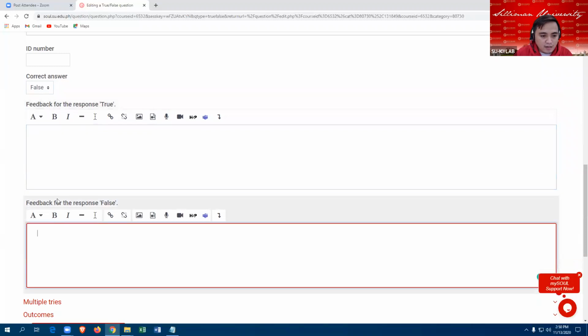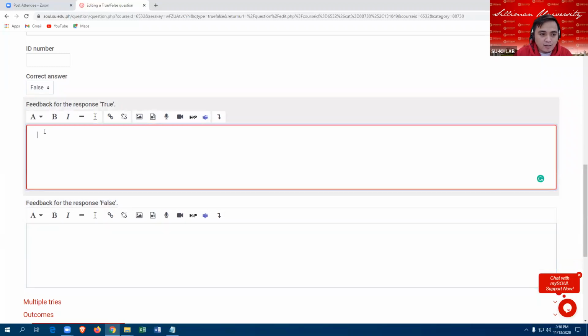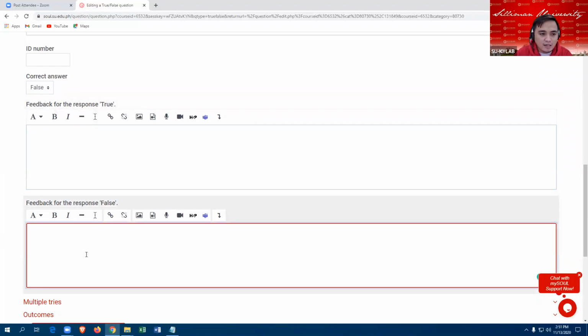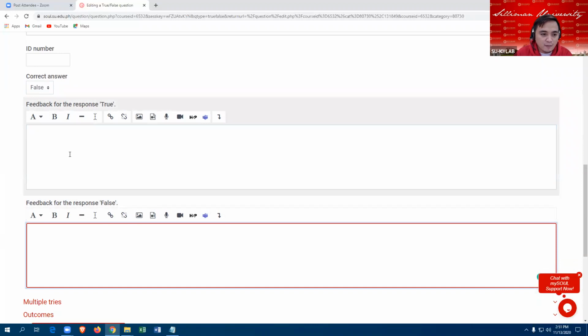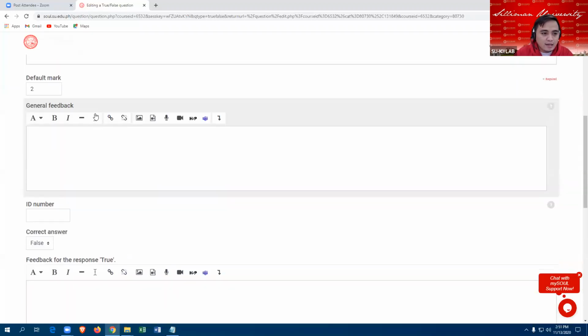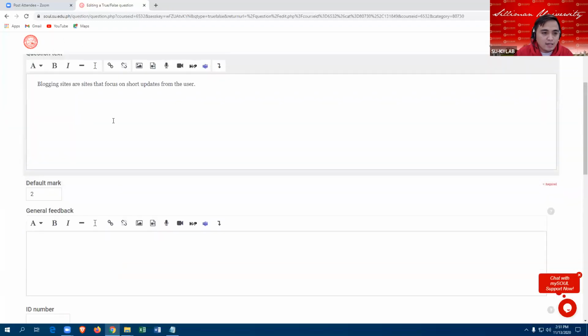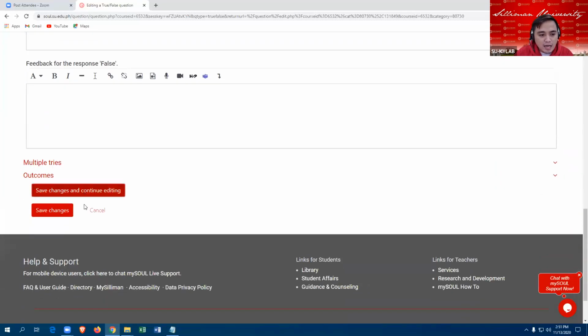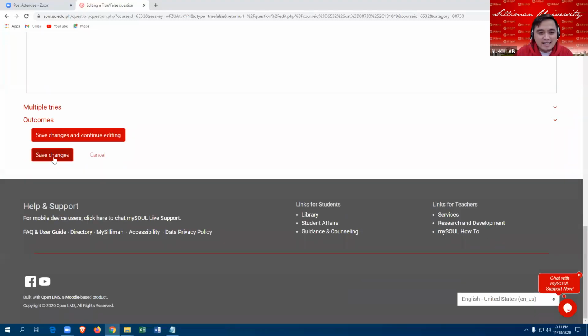Feedback is optional, but it's up to the teacher if we want feedback for the responses for true and feedback for the responses for false. That is optional. The important thing is you will identify the correct answer and the marks, and then we have the question. And then if you're done, you can scroll down and save changes.